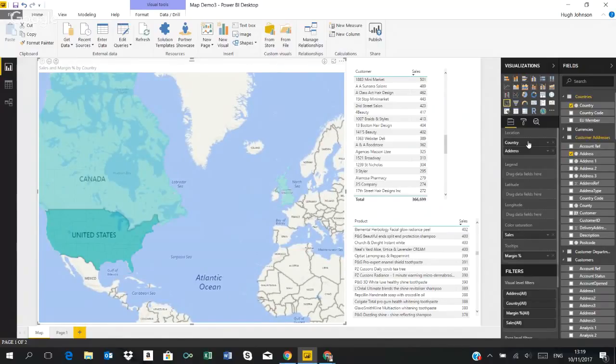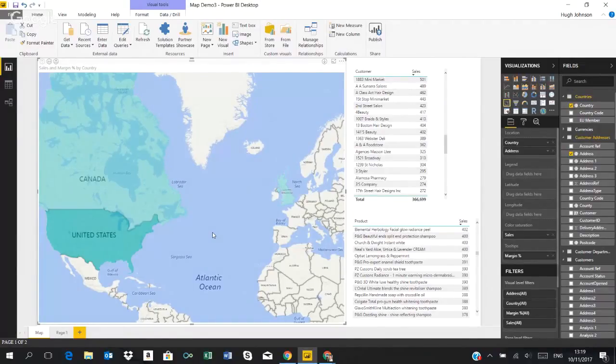So it's recognized that country field as a location. And I can see that I've made sales in the United Kingdom, Canada, and the United States. And it's shaded it by volume or by size of sales. So United States is shaded darker in this particular case.